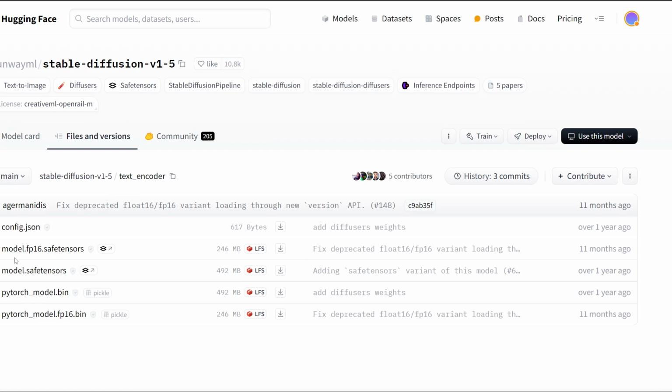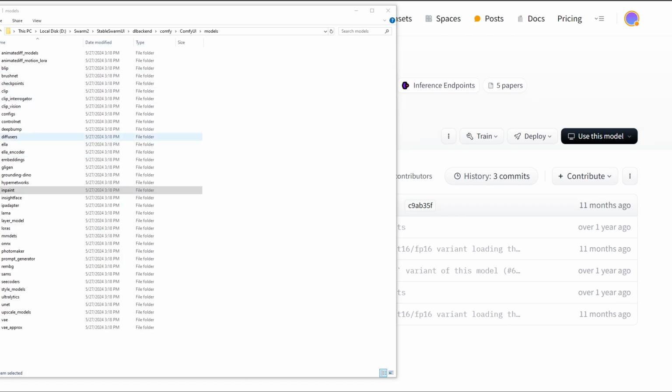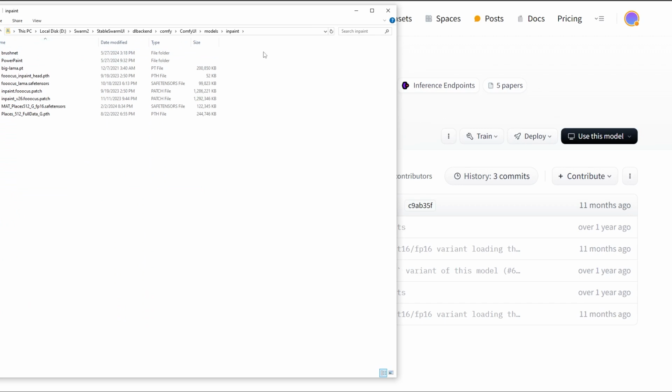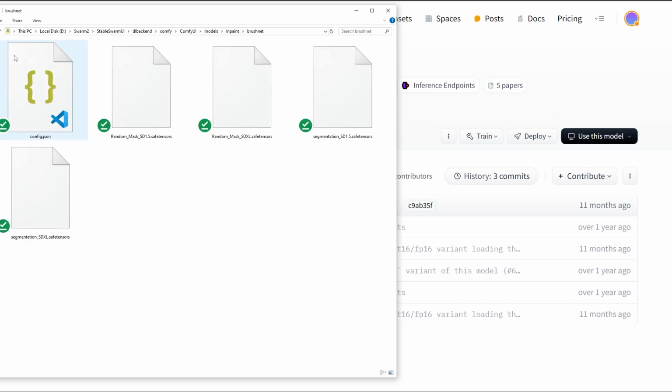And this is for the clip model, and you can download the model.fp16 for your clip model, and the extension is safetensors. These are the folders that I have. I'm going to inpaint. I made another folder inside the inpaint folder. The first one is BrushNet, and I have placed the BrushNet files, and you can also check the names. For SD1.5, we have two files.